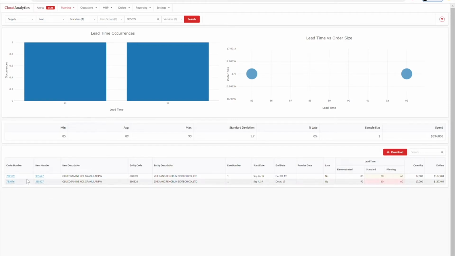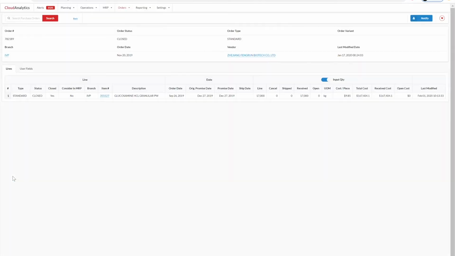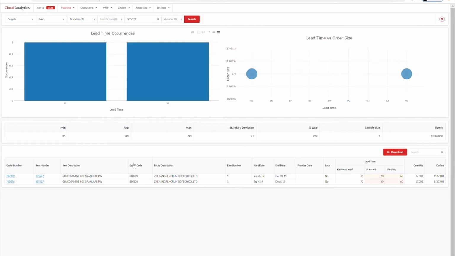I can look at it. It's got an order number specifically, which obviously links to an order number. I can click on the item number and go to the same screen, different tools, but the same screen that you've seen in other videos. If I click on the item number, it will take me to a PO line, and I can just hit the back button to take me back to this screen.